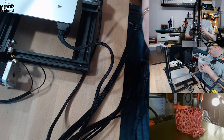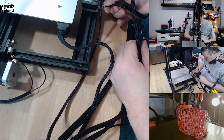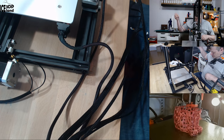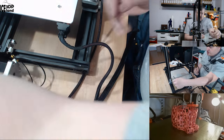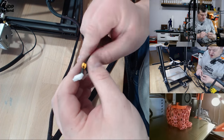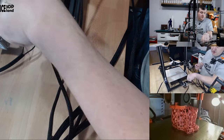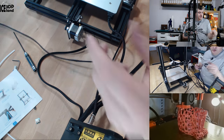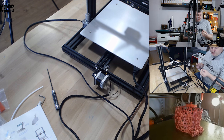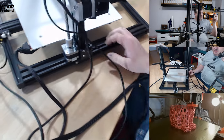This is marked C. This is C motor. And this is the longer one, so this one is going over here. So there are two cables with the C marking. One is just for the stepper motor on the other side, and that's a longer cable, and it goes over here. Then the other one has a C axis end stop connector to it also, so that goes on the other side over here.